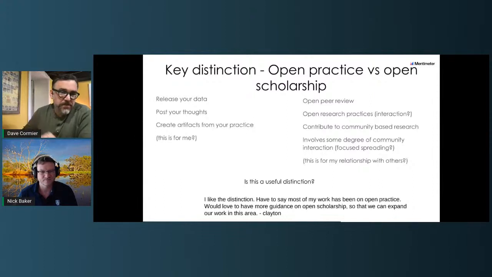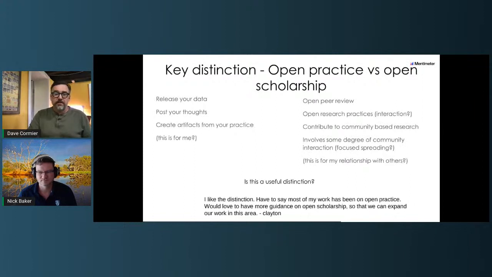This speaks to the conversation we're hoping to get feedback from you on. One of the key conversations we had all the way through was, what is the difference between open practice and open scholarship? And is it an important distinction? Should it be brought into one? Are they very separate things? I'm going to skip ahead a whole slide and go right to that feedback, because I'm just noticing the time is 18:37 here, and I want to make sure we have a chance to do it.